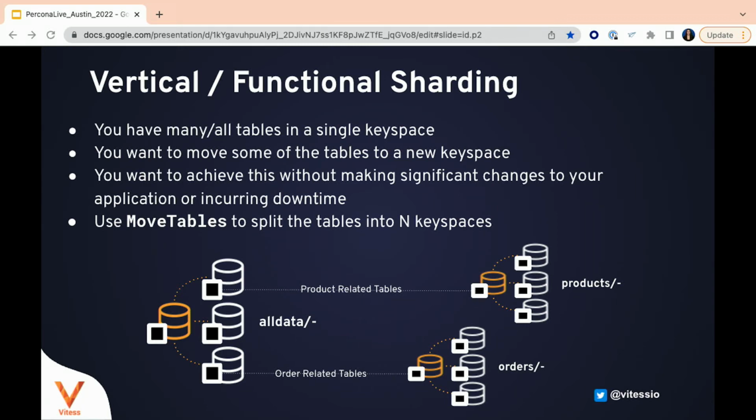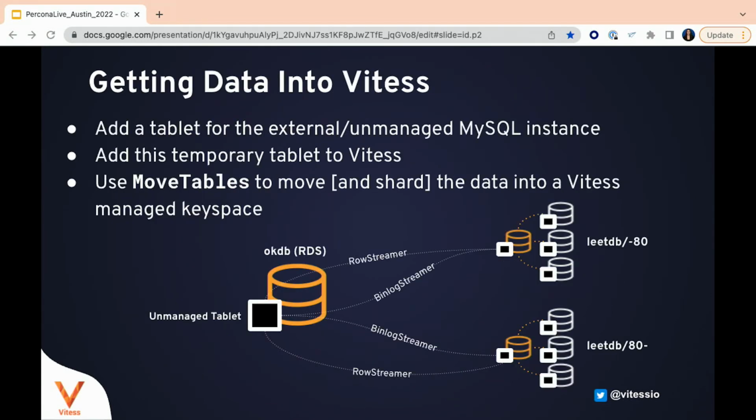So we've gotten to this point, and we run a command. You would use the move tables operation. You say vt-kittle move tables, and you'd say, hey, I want to move, in this case, all the tables. But you could move one or two. So let's say you're already in Vitess, and you just want to vertically split them. You realize, hey, these set of tables can logically form their own unique database or schema. And so you split them out.